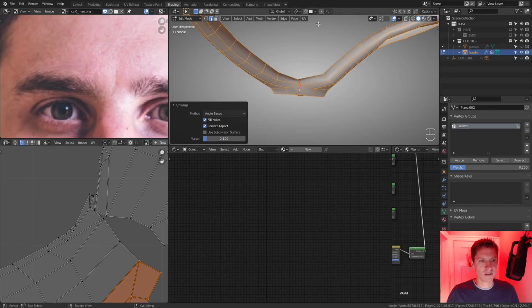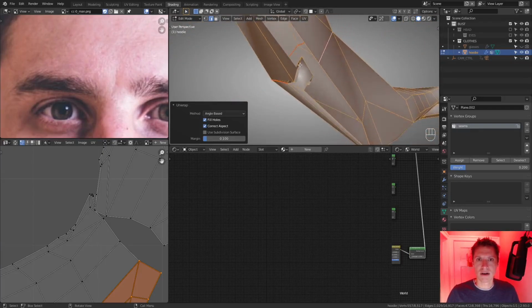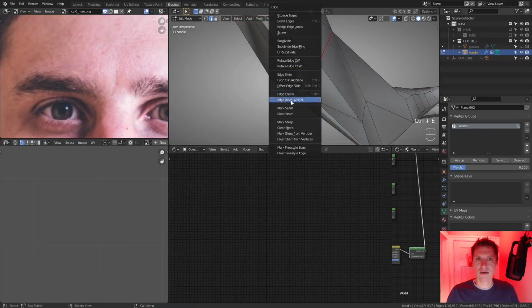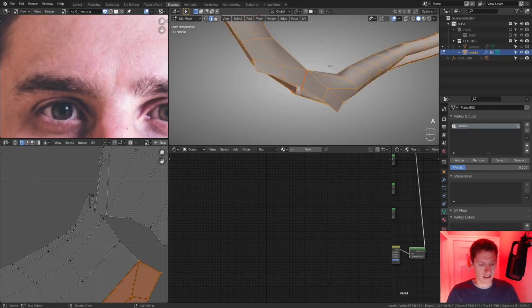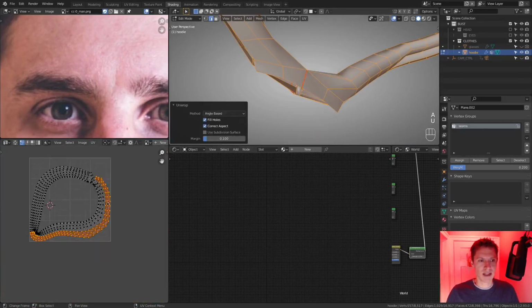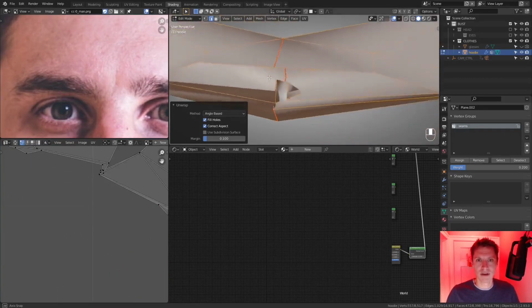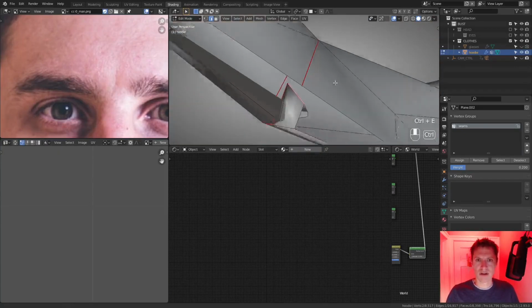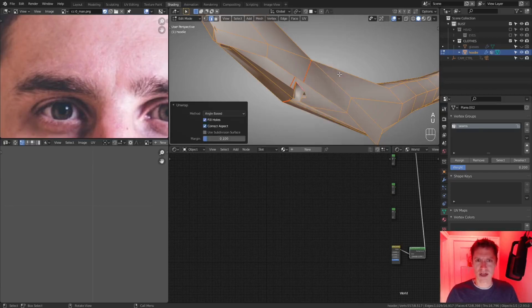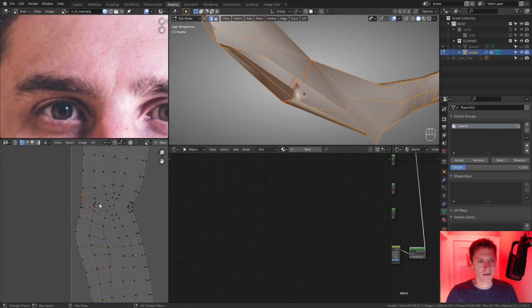Okay, I missed a seam somewhere. Okay, Control E, mark seam. Geometry gets a little bit bad there, but I'm hoping we can get away with that. U, unwrap. I want this to lay out fairly vertical. I'm still missing a seam. I'm just trying to cut this all the way off. Okay, there we go. Finally, it's laying out vertically. It gets pretty bad up there.